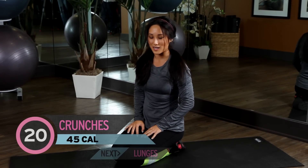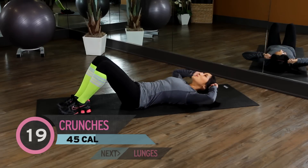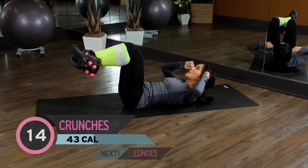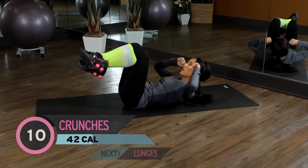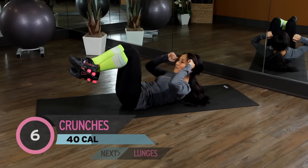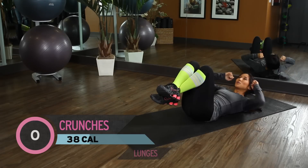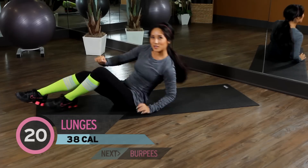Okay, you guys ready for the next one? So bring it down. 20 crunches. Hands by your temples. Jump on in. Bring your legs up if you want. Keep going. 9, 10. Let's get 10 more out. 9, 8, 7, 6, 5, you got it, 4, 3, 2, and 1. Whew. Alright. Take a little rest, go ahead and bring it up.